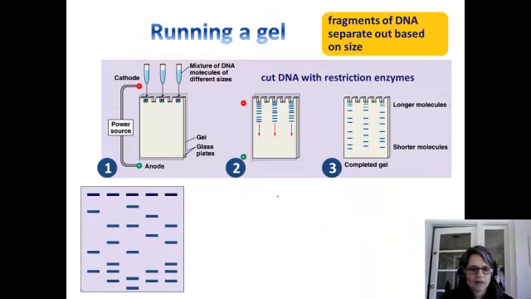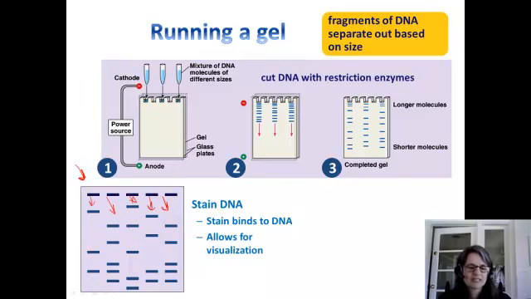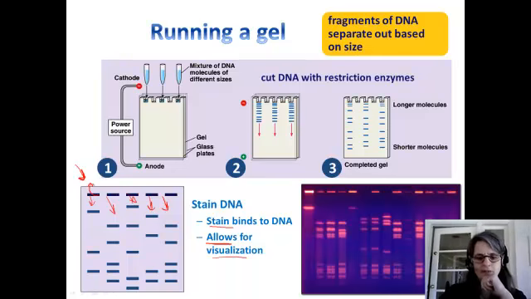Okay, this is just showing you again what we just talked about. We'd get a gel that looks something like this. If we have 5 samples of DNA, they'd have different banding patterns that would result from different individuals. Okay. We would stain the DNA as well, because otherwise it's kind of colorless. The stain binds to the DNA and allows us to simply visualize it. Many stains also help to weigh the DNA down so it doesn't float out of the little well that you've put it in. Okay?